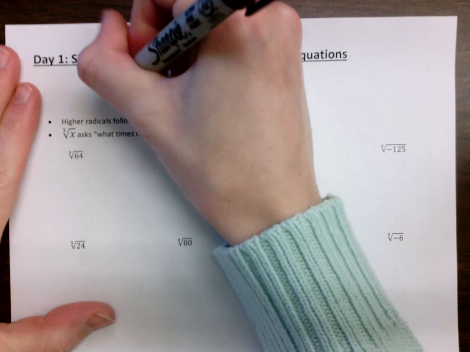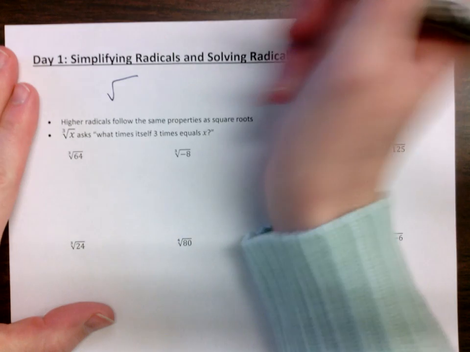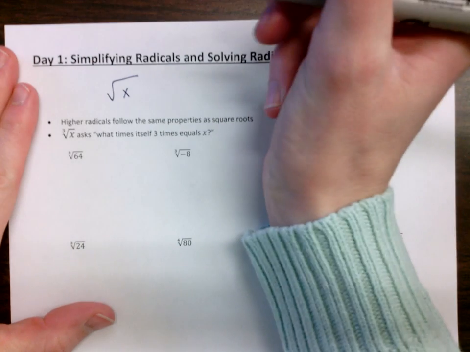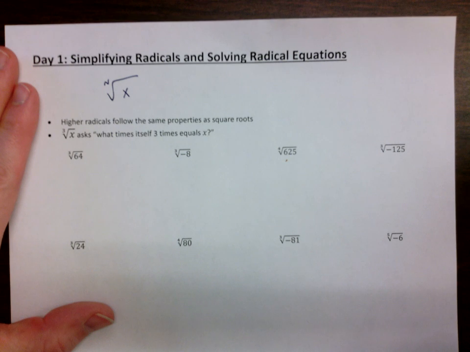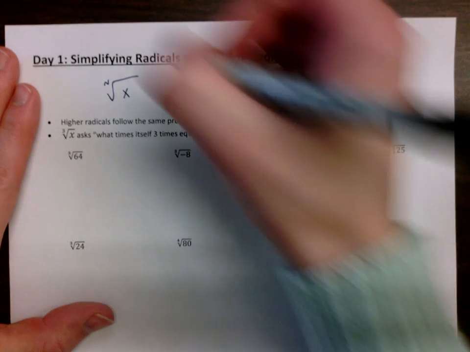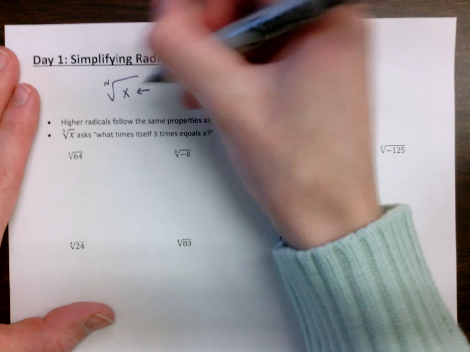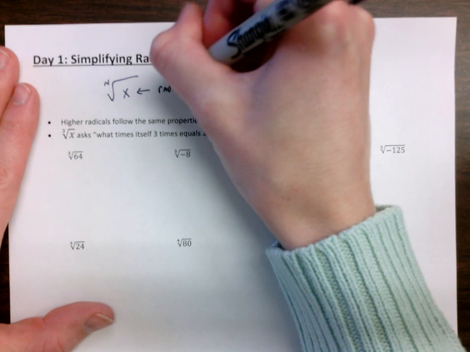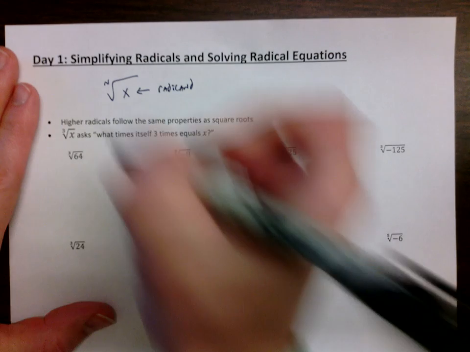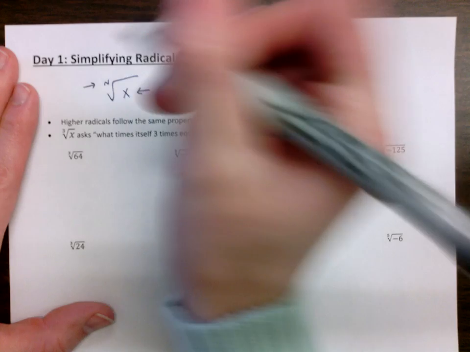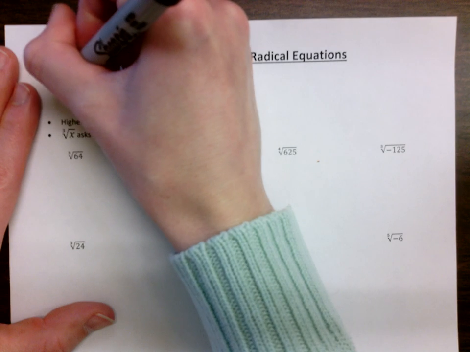Okay, so we're looking at sort of a square root symbol, where you're going to have a number on the inside, but now we're also going to have a little number up here inside of the little check-mark position. Okay, so this number inside of the radical is called the radicand. That's your radicand. And the little number up here in the little check-mark area is called the index.